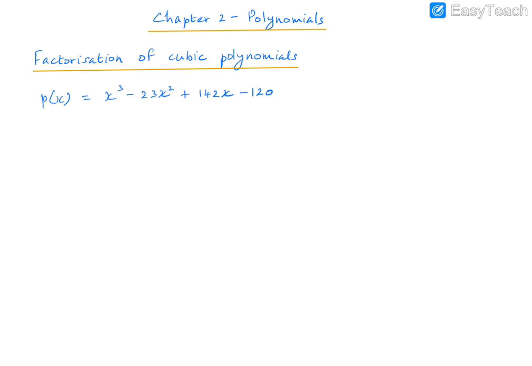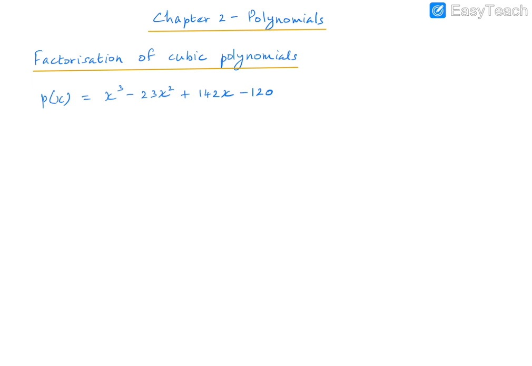The first step in factorizing the cubic polynomial is to find the zero of the polynomial. And what is the zero of the polynomial? It is the value of x which, when substituted into the polynomial expression, makes the polynomial evaluate to 0. So we'll have to find out by trial what value of x will make this entire polynomial go to 0 when we substitute that value into this expression. The only way to do that is to use a trial and error method.